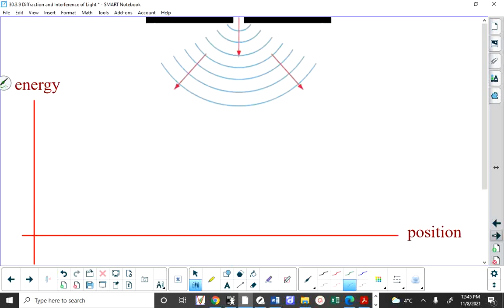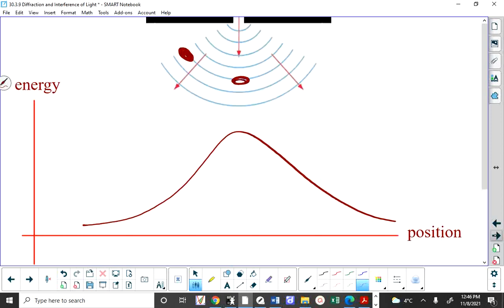So if you were to look at an energy diagram, with the wave front coming from the top, going through the opening and spreading out, what you would discover is that the energy would look like this on a graph. And again, I'm showing this to you as a visual because later on it will be important, not just later in this lesson, but later in this unit. So if you are over in this region, will somebody on the surface of the water be jostled up and down? Yes, but with not as much energy as they would be jostled up and down here. Is that clear? Do you understand what I'm saying? Okay.